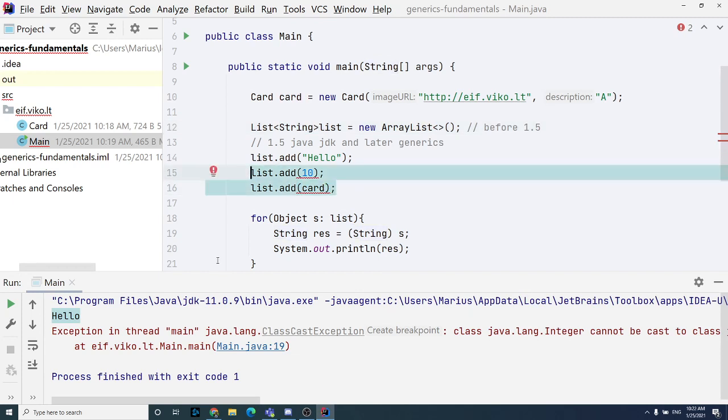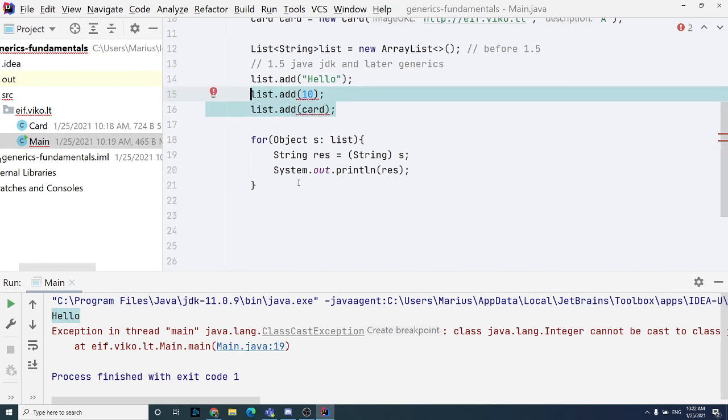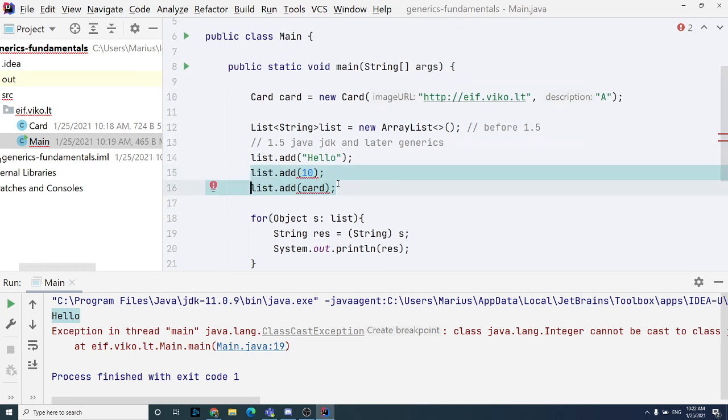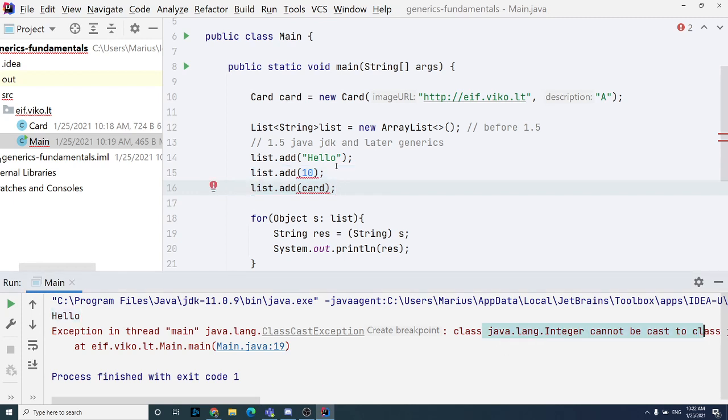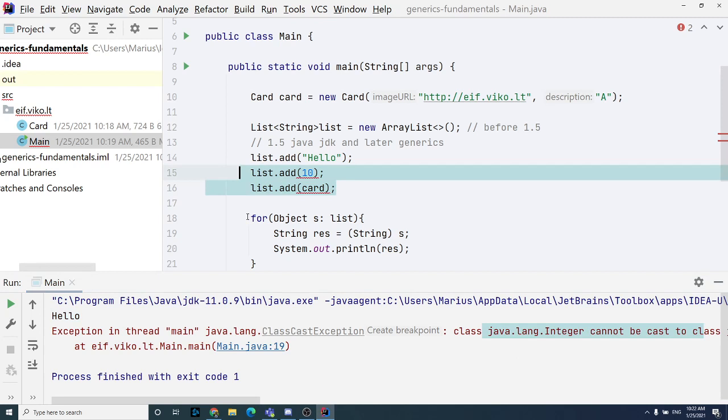Basically, here is a solution for the class cast exception, and you see compiler errors instead of runtime errors like class cast exception. And it solves that. The collection framework was rewritten from the beginning.